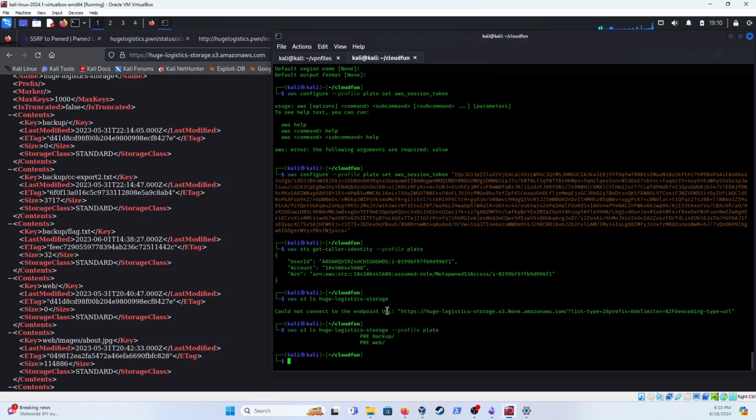The profile we're using, and that's why you need to make sure you have the right context, because the profile we're using was with these credentials. And yeah, we do have the backup in there, so let's do that same command but with backup and see if we can ls that. So once again, same command, but now we're doing backup.